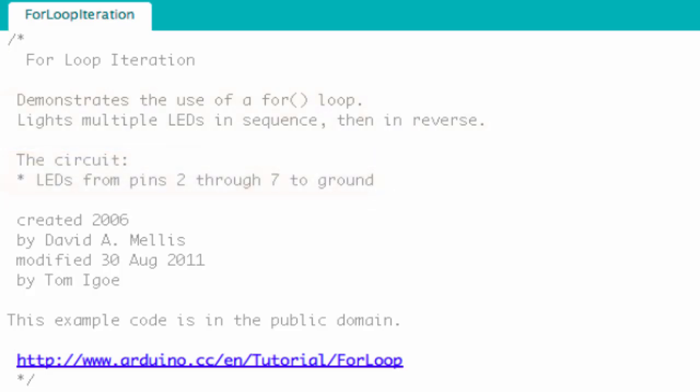It gives attribution to David Mellis and Tom Igo. Thank you, gentlemen, for making this sketch. It lets us know the sketch is in the public domain, so we can do what we want with it. And it also points us to a really handy tutorial on the Arduino website, which I highly recommend you check out. Okay, so there's the first block of code.